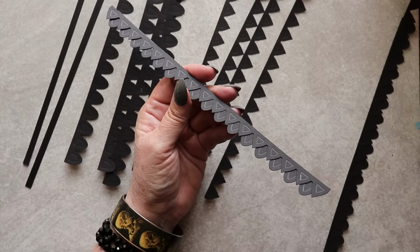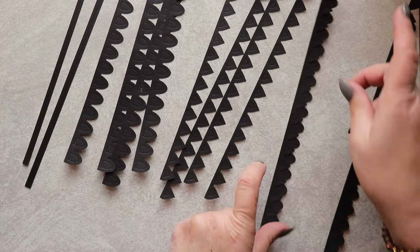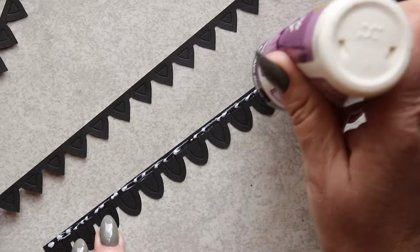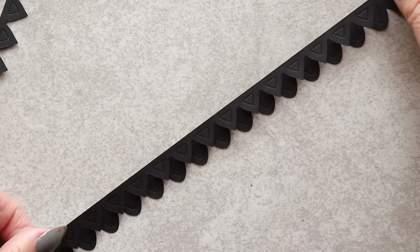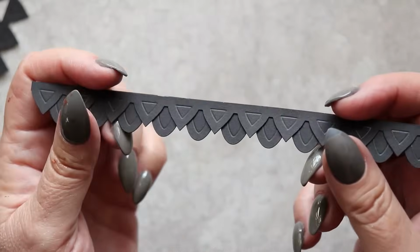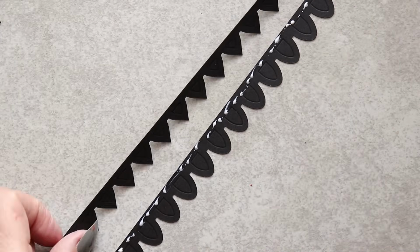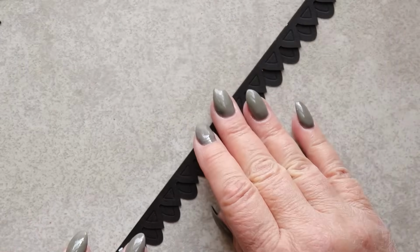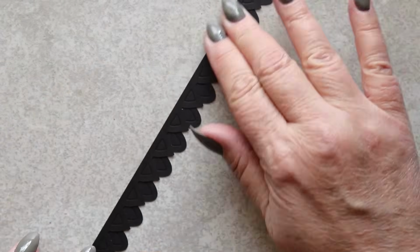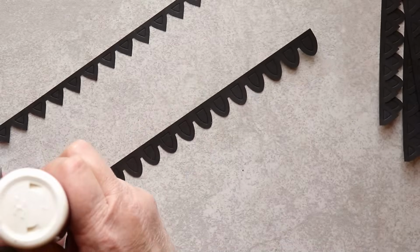To begin the shingling process, we're going to be layering these two opposing patterns, one on top of the other, creating strips comprised of two layers. The bottom layer will be this scalloped design, and the upper layer will be the pointed pennant design. The files have been designed so that the upper straight edge of these strips will meet exactly.